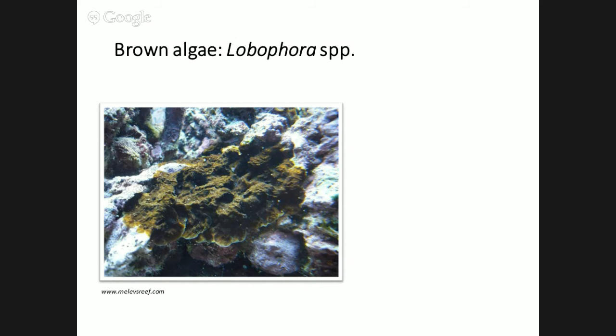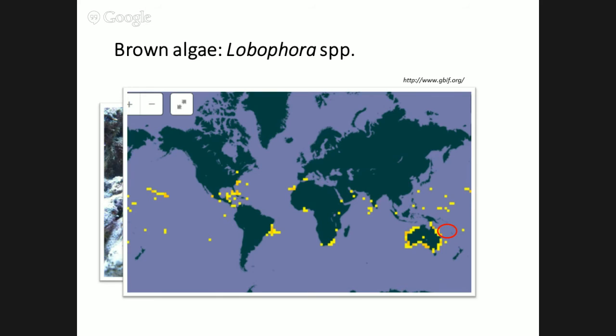And so coming across things like this when you're diving, it's somewhat unremarkable compared to a lot of the really beautiful red seaweeds that you see out there. This is a brown crust, essentially, and unless you look at it under a microscope, it doesn't have a whole lot of interesting morphology going for it. It's very broadly distributed, though. Lobophora species are known pantropically around the world.